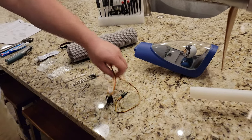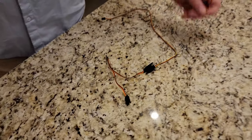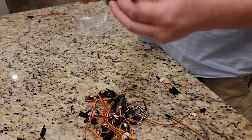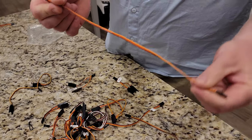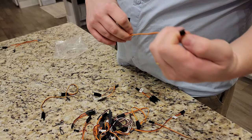Actually, you know what we should do? We should come over here because we're gonna need to extend even the ESC line, right? I think so. That came with the plane. So we're gonna be up one Y cable, okay? And then what we're gonna do is we're gonna extend. That's a Y cable, Y cable, Y cable, ooh, extension cord-ish, nope, Y cable. And that's the other thing, if you got a million Y cables sitting around, you can also use them. That would be good for the ESC because it's got a bigger gauge wire. I kind of like that. So that's okay. Pretty sweet.